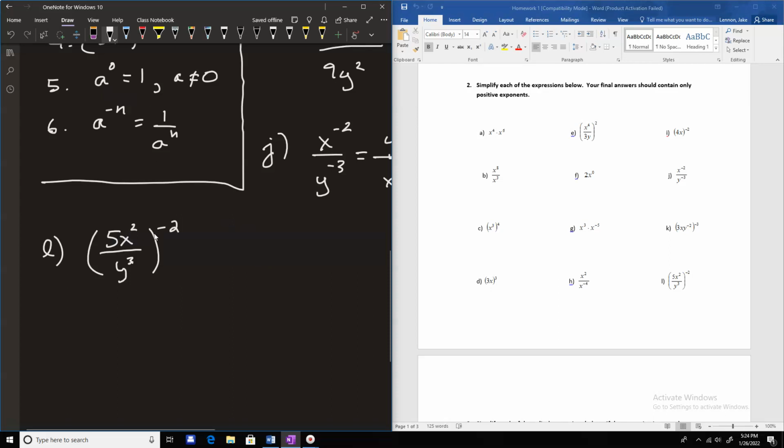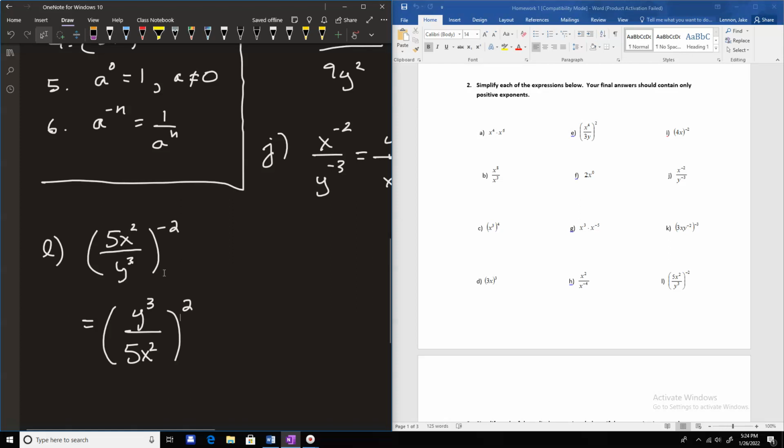So the negative is going to put the 5x squared in the denominator and the y to the third in the numerator, because you need to apply the negative to each factor, so it would make all of their exponents negative. So to write them with positive exponents, we would go ahead and just flip them. So basically this now becomes y to the third over 5x squared, and instead of the negative 2, now it's the positive 2. And then the rest of it works just like the problem we did before.